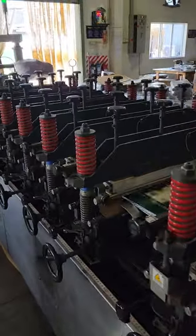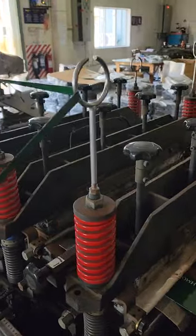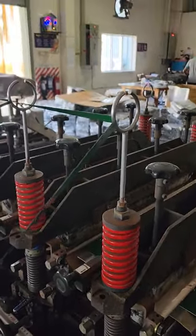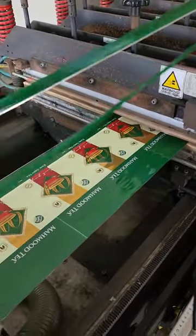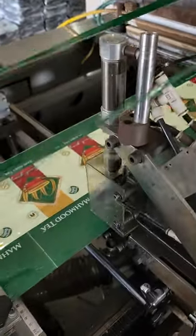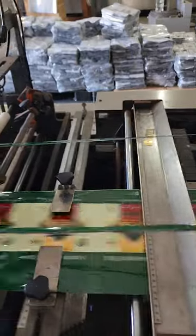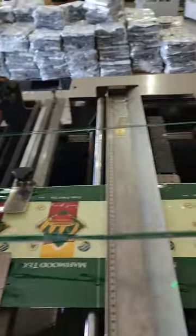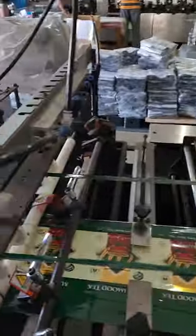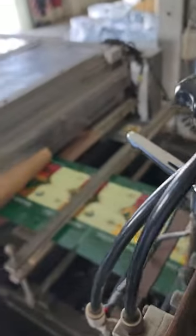As you can see, these are all the sealing units on the machine. At this point the bag is somewhat formed and the waste is stripped off the bag in order to make it nice and neat. You can see the waste coming off here. Now what we have is the tear notches that are being crunched. This is exactly where the waste is stripped and feeds through these devices and gets rolled onto this part. And we have the punching that takes place here which gives us nice rounded edges.